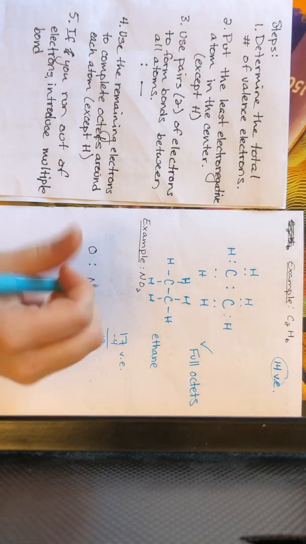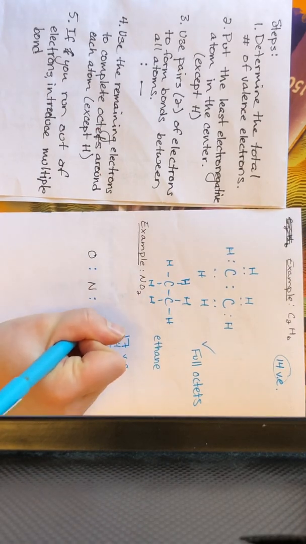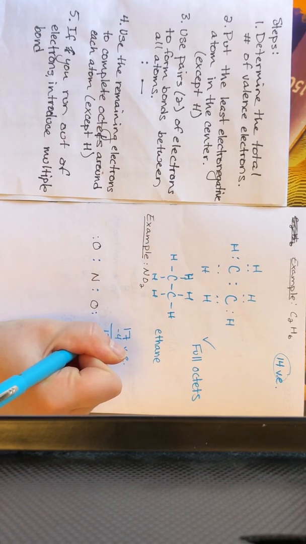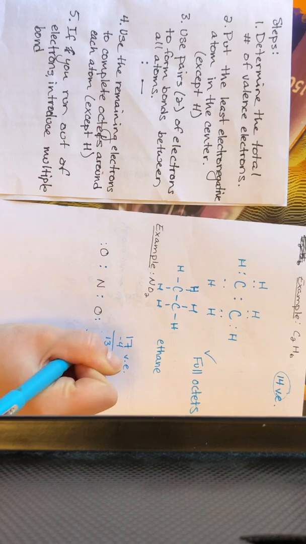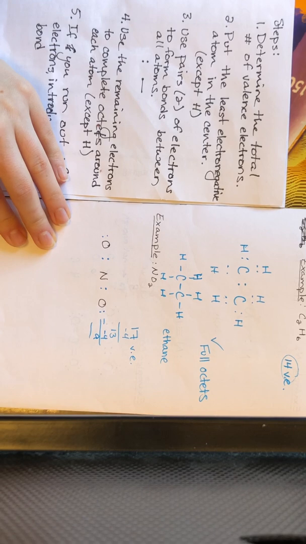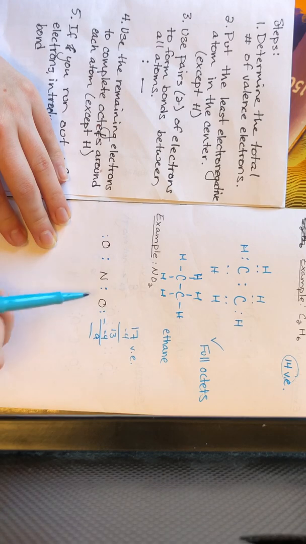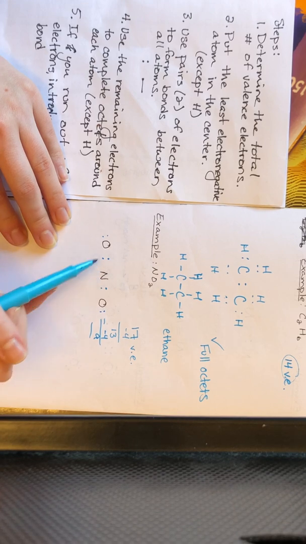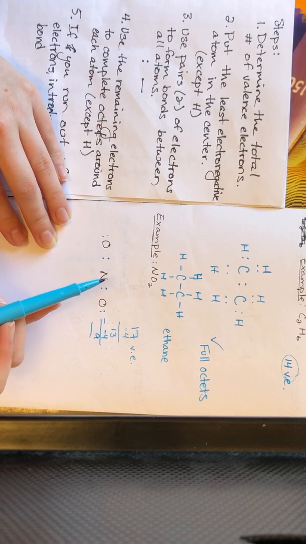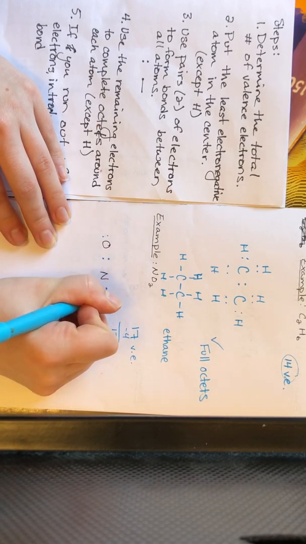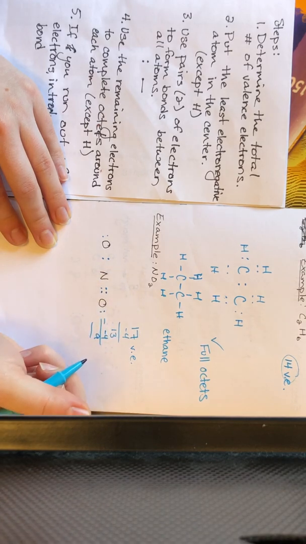So I start by putting some of my electrons. I'm going to put an electron pair on each of the oxygens. And so that's 4 more electrons. That means we're down to 9. So we have 9 more to place. But I know that I can't split that up evenly. Also, it's not going to be enough. The oxygens each need 4 more, but we only have 9 to give, and the nitrogen also needs 4 more. So it's sounding like we need to add a double bond. I'm only going to add one of them.